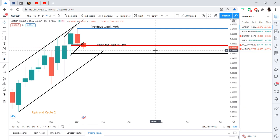So guys, if you have watched my previous analysis and recaps, you will realize that the pairs I've traded were actually more than what you see here. But because I've been making a trading plan for myself, I've decided that I'm going to choose these major pairs because they have the lowest spreads. And it is better to trade lower spreads than high spreads. And also because of the accounts that I'm starting with.